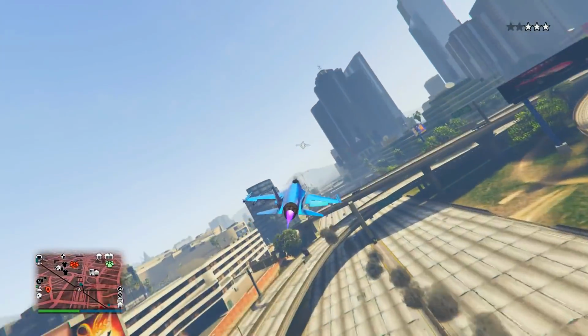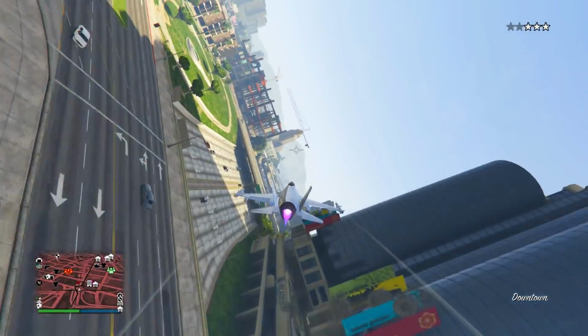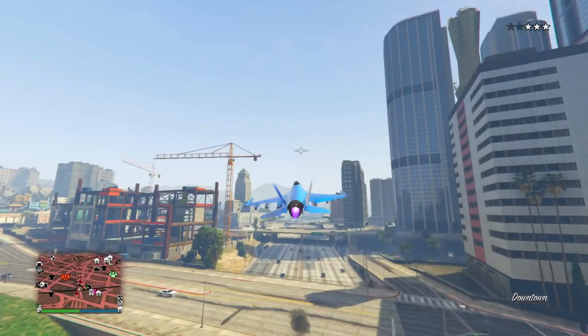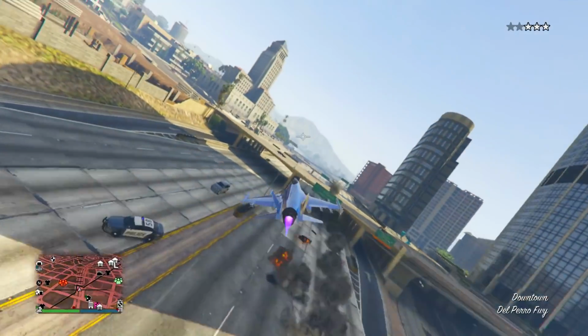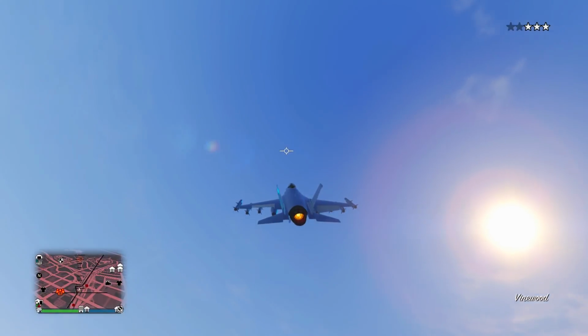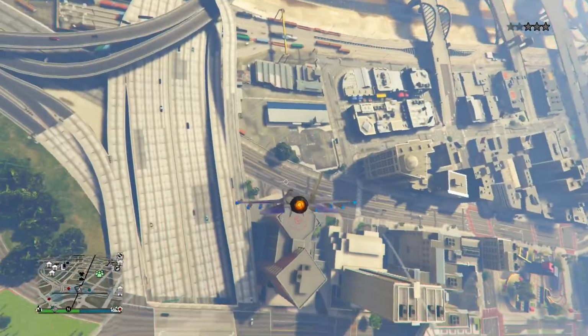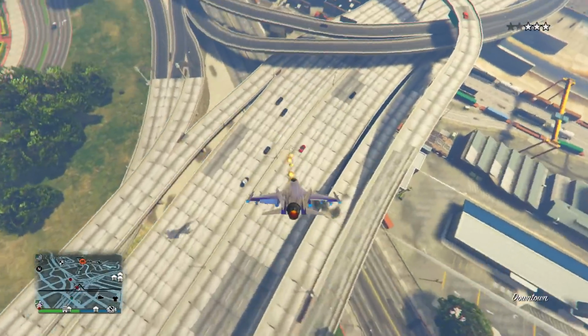Now when it comes to the price, unfortunately it's an extremely hefty $6.5 million. So this is definitely only for the richer people in GTA 5 Online, to say the least. It takes 1 rocket hit to get it smoking and kind of dysfunctional, and then it takes 2 rockets to fully blow it up, which is not incredibly bad, but it's not great obviously. But it is balanced out though, because it's pretty hard to hit you.